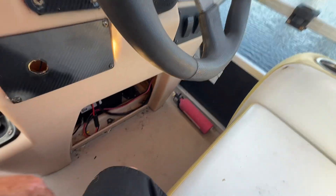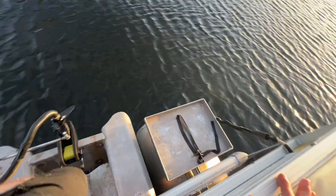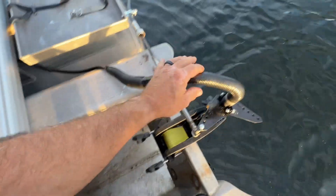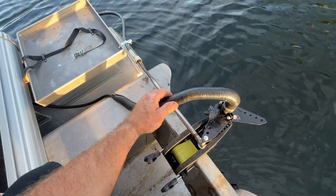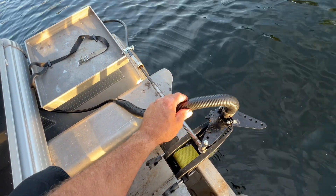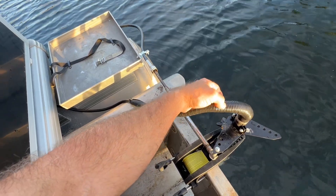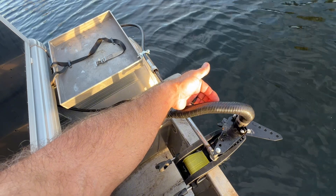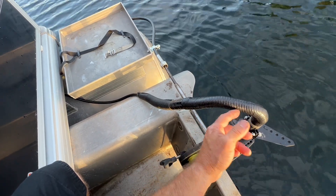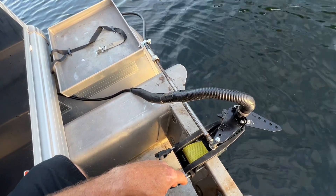The cable runs two to four runs on top of the pontoon, comes out here, and I snaked it down into here. Right in here is the connection — you've got your power, your negative, and then there are communication wires: a yellow and a white wire. I kept all the factory terminals in case I want to put this back, and basically just bolted the 12-volt and the ground to ring terminals. Then it had two female slip-on terminals and I just put male terminals on those, slipped them together, heat-shrunk everything, and made sure connections were tight.